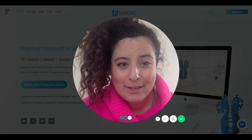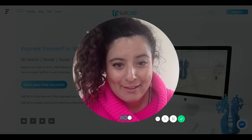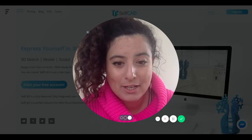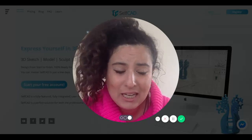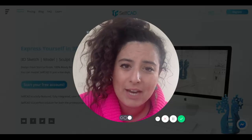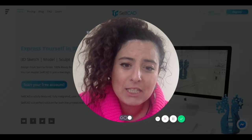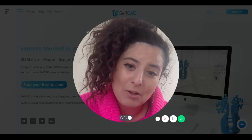from the ground up. So I have just been introduced to SelfCAD, and SelfCAD are pretty much changing the whole industry, the whole game. So no longer do you have to study at university for years and years to figure this out or need complicated qualifications. You can really just get on the software and just start designing and start creating.